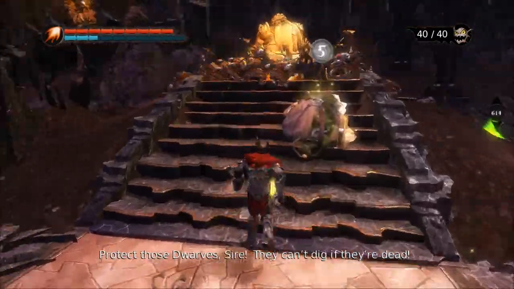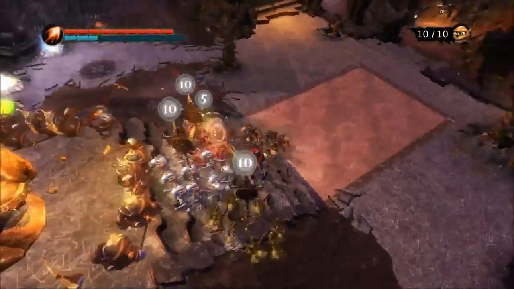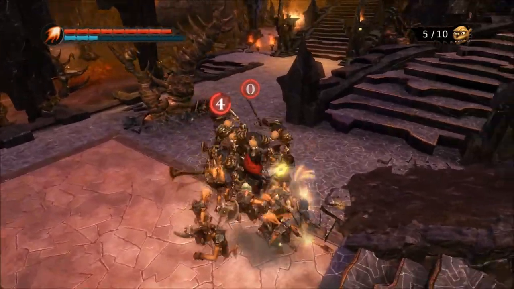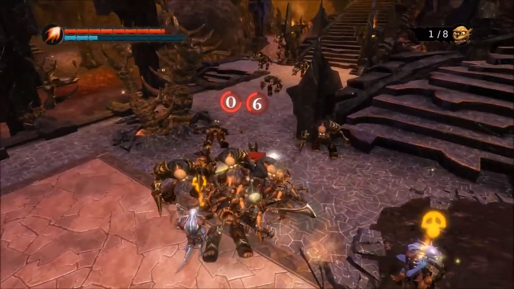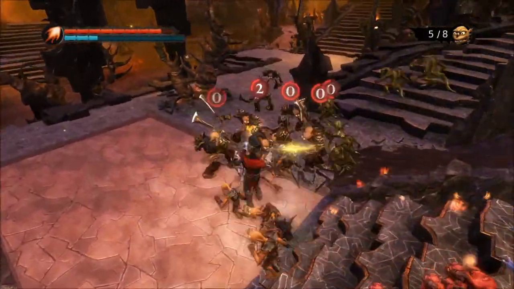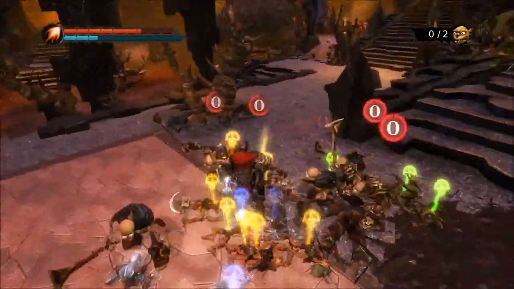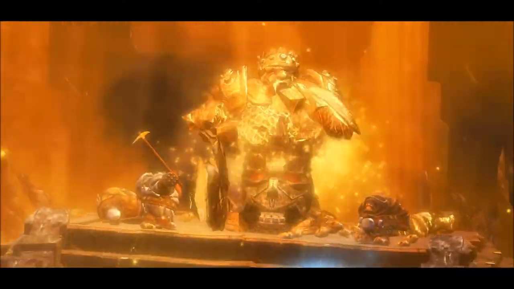Protect those dwarves, sire. They can't dig if they're dead. Greens, reds, browns. Just keep on fighting until we can fight no more. And there goes the second piece of gold.